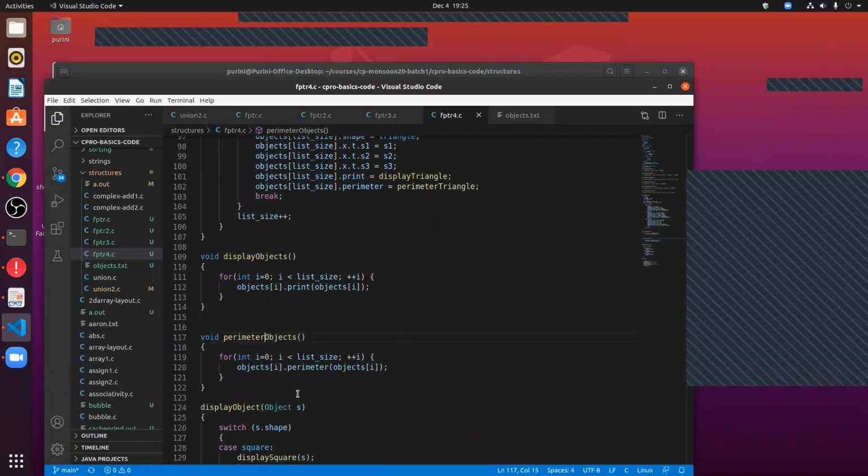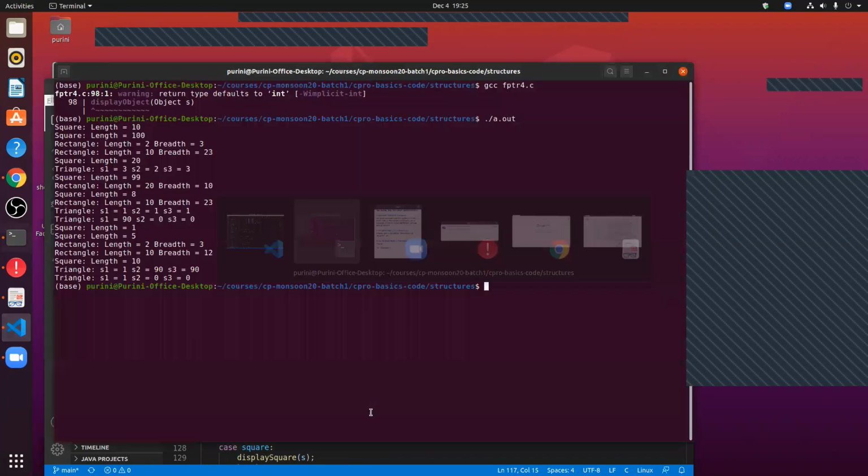Are you all with me here? How are we computing the perimeters on line 120? We are just iterating, and if the object is a square, we call perimeter square. If it is a rectangle, we call perimeter rectangle. If it is a triangle, we call perimeter triangle. So let's compile this code and see what happens.